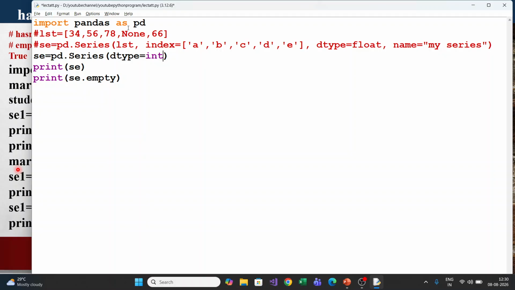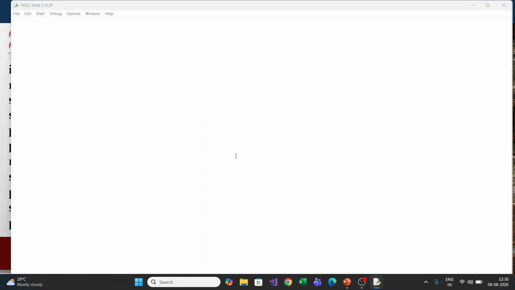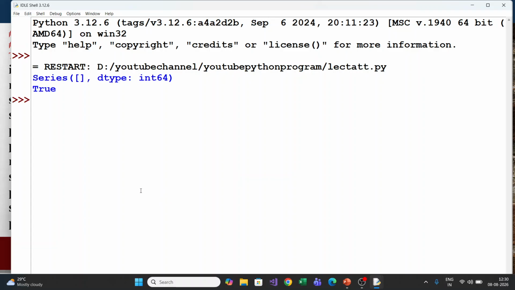Got it? I just create this series, and if I print it, nothing will be printed, and se.empty will now be true because there is no element in the series object. Just see it. So you see the output is coming as true.